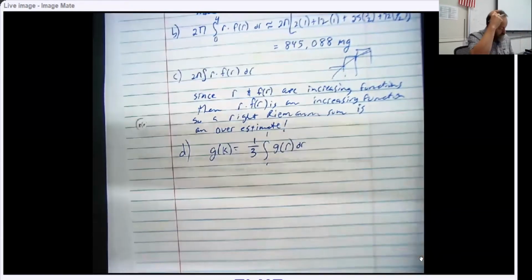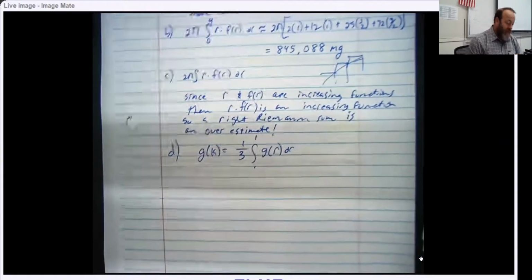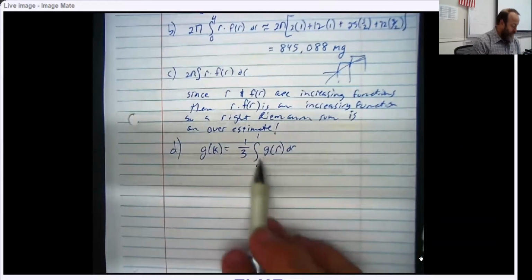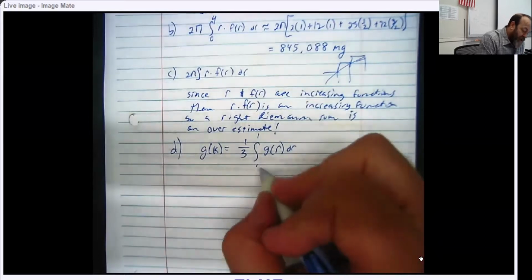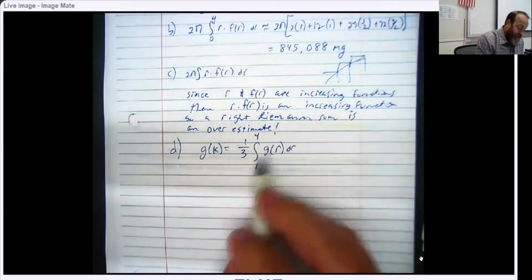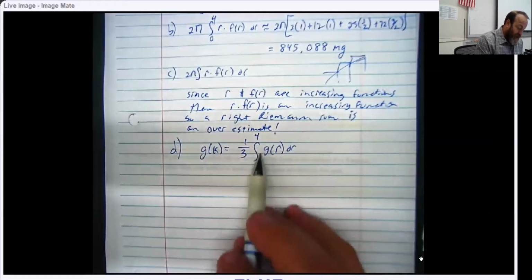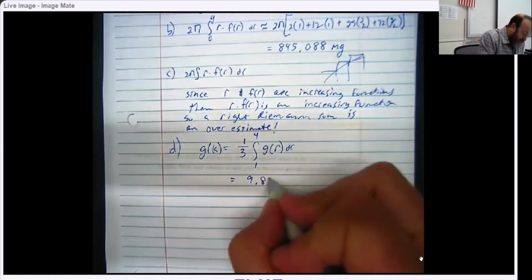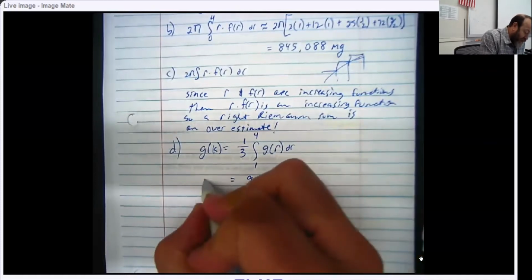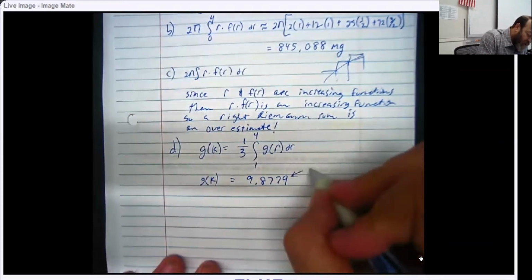Now, of course, keeping in mind that this is a calculator active session, I'm not going to do anything super duper fancy. I'm literally just going to take the function that they gave me, ask it to integrate that function from 1 to 4 and multiply it by 1/3. So I just poked it in. When I did that, I got 9.8779. And the question is, when is g of k equal to 9.8779? Now, I stored this value.